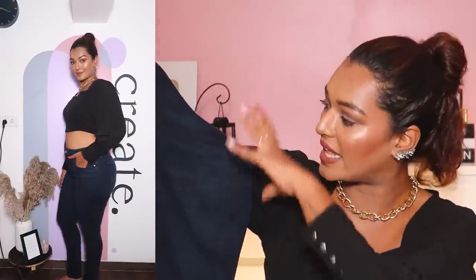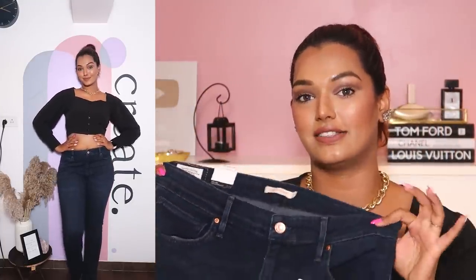Next I went to Levi's to pick up some more durable denims. I needed good value-for-money denims and I felt my current ones were giving up on me, so I had to go the Levi's route this time. I got this amazing wash — it's a beautiful dark, very even-toned blue wash. An even-toned wash is really good for styling loud tops. It's a very good high rise, which is great because the US Polo one is mid-rise. This one was 4200 — a little out there, but I badly needed denims for my trip.